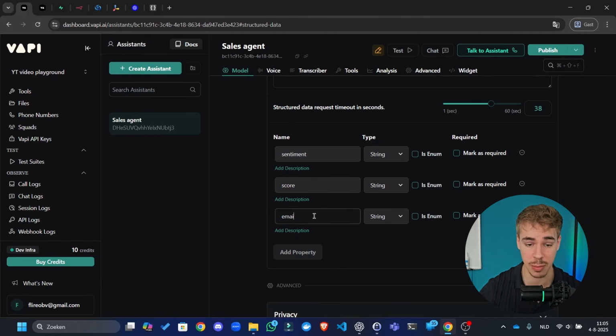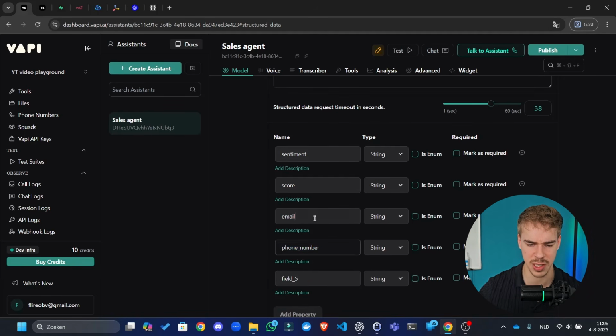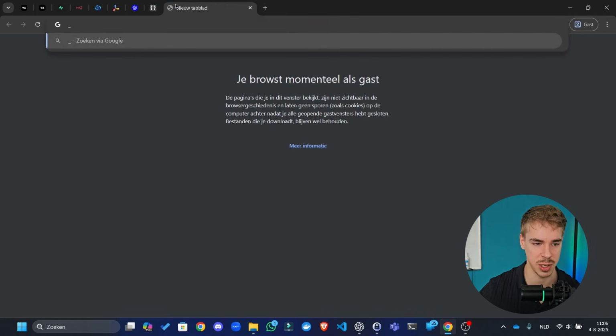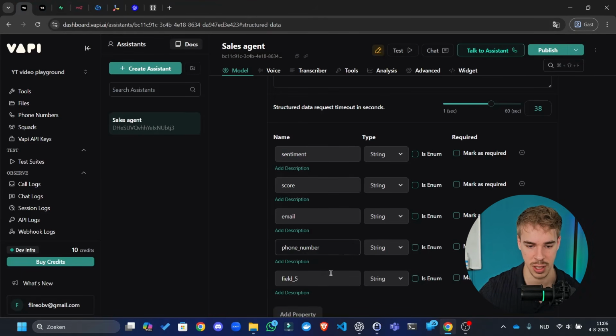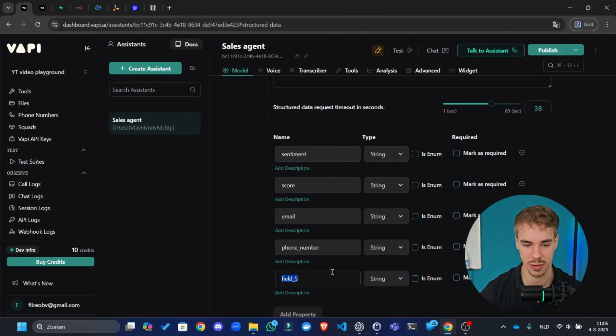Another thing is going to be actual email. So if an email was sent, we want that one. Phone number. Let's put this there. So this is called snake formatting, if I'm not mistaken, if I remember that correctly. Snake formatting is a great way to automate. So if you're typing something like this, you want it to be lowercase and then not use spaces, but actually use the underscore, how do you say that? Well, this symbol basically, this character, and then you can automate it with it quite well. That's why the example also has field 5. It's snake formatting.